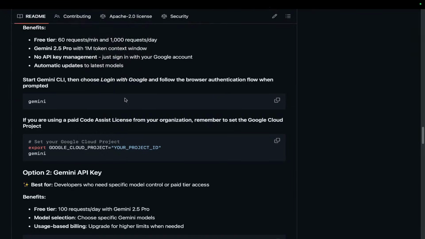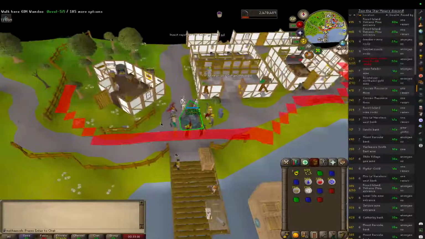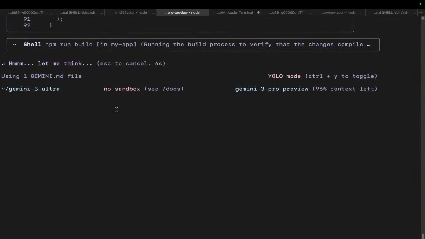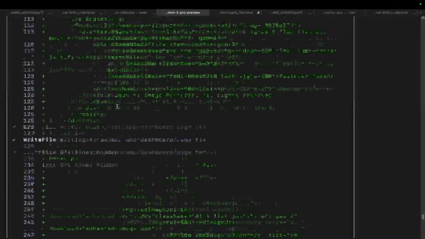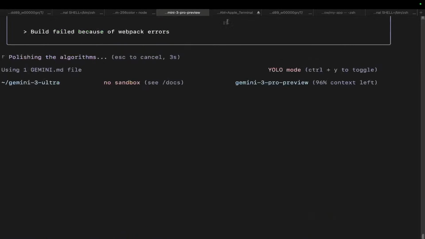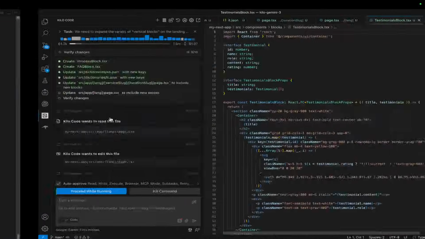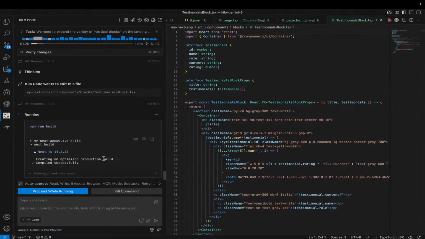Just join the stream. Is it as good as Claude Code? I think Claude will be better for vibe coding. It just goes above and beyond like no other model. Well, we'll see. It's going to take some time for the bandwidth of Gemini to kind of expand a bit, right?